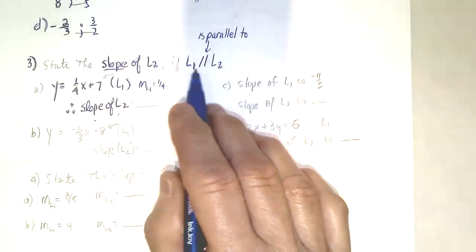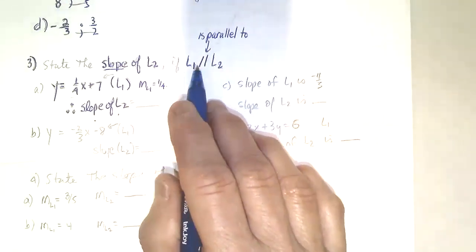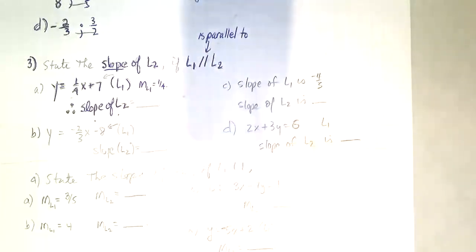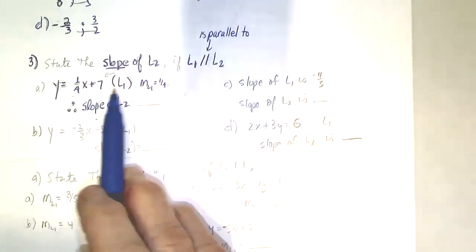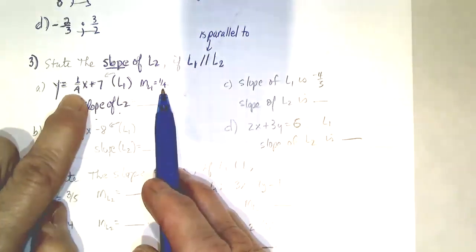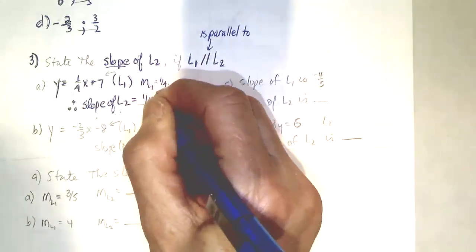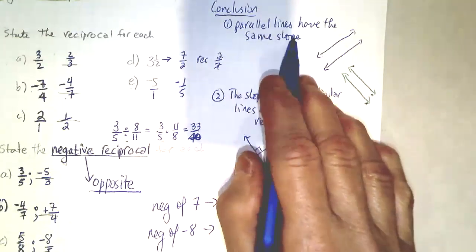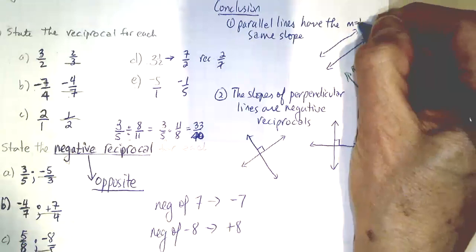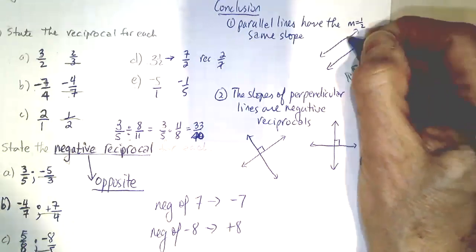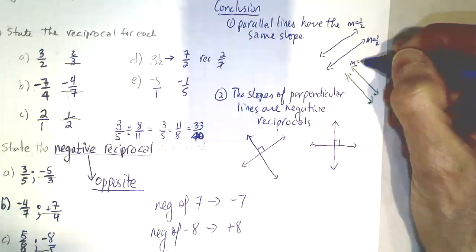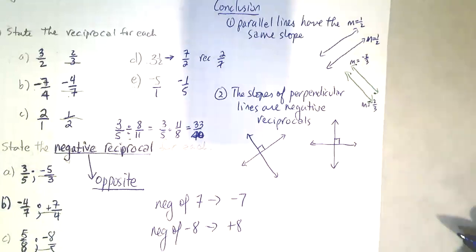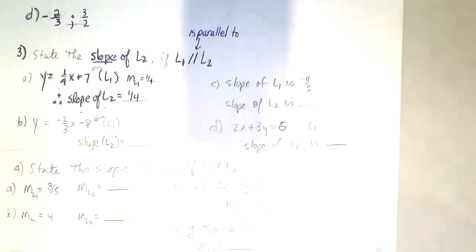All right, I'm giving you 2 lines, and I'm telling you that line 1 will be parallel, I promise you, to line 2. I don't have a picture, you just have to believe me. You have to imagine it in your brain. But if I tell you the slope of one of the lines is 1/4, then the slope of the other guy also has to be 1/4, because parallel lines have the same slope. So if his slope is 1/2, guess what? So is his. If this guy's slope was -2/3, so is his buddy's. Parallel lines have the same steepness, the same slope.